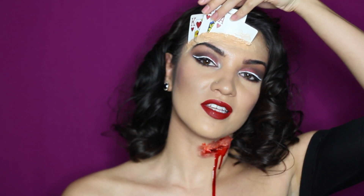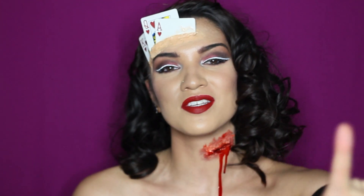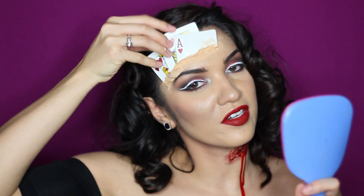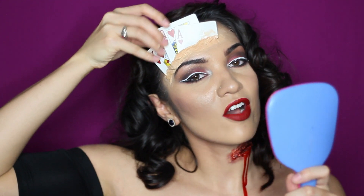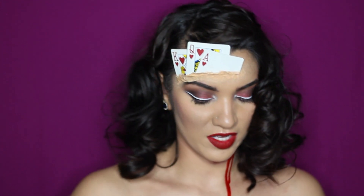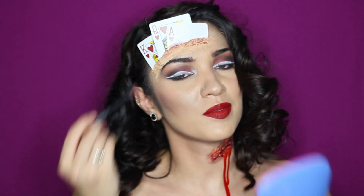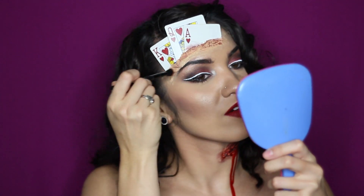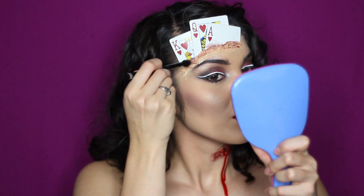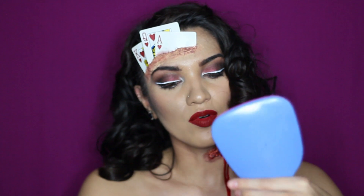While I was waiting for the crown to dry I decided to do a little wound right here — I'm pretty proud of it, this is my very first time using liquid latex ever and it looks pretty awesome. Now that the card crown is securely attached to my head we can add the blood. First I'm going to use some dark red eyeshadow to darken the flesh right here. It's also good to mix in some black with the red to show dried blood — because when blood dries it's dark.